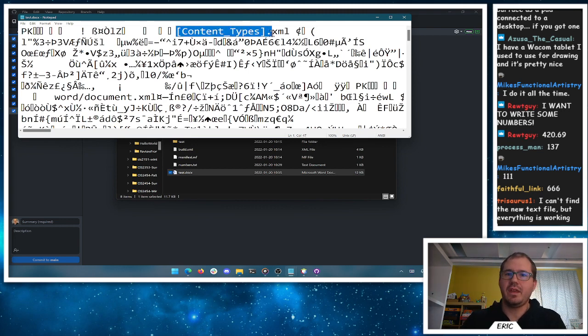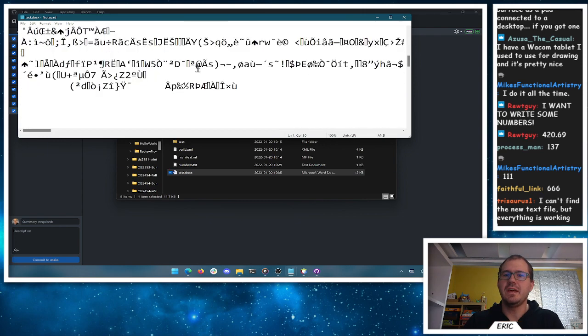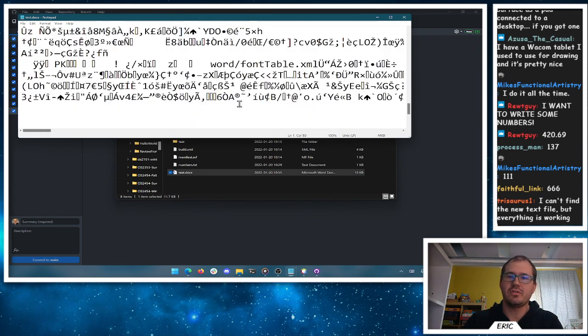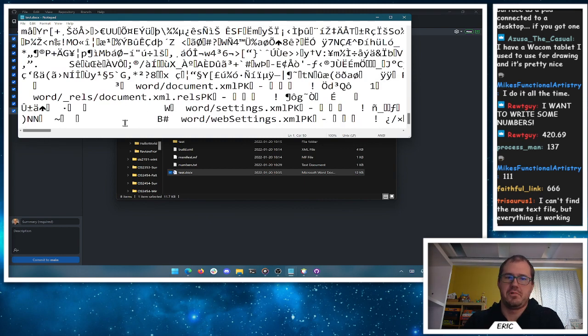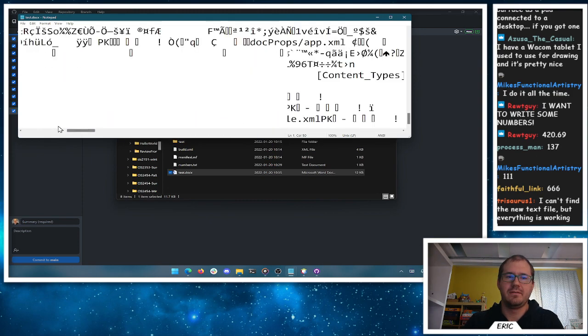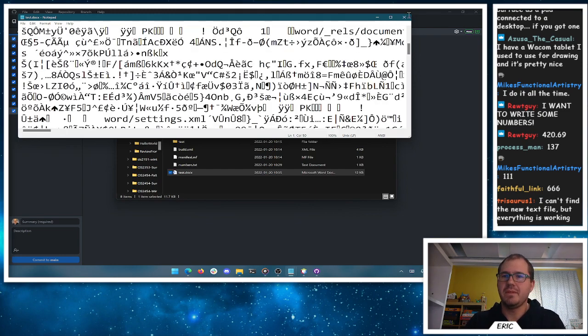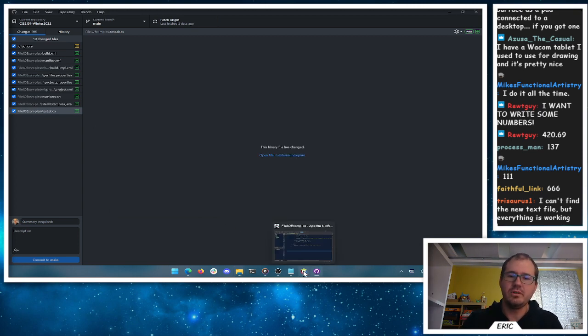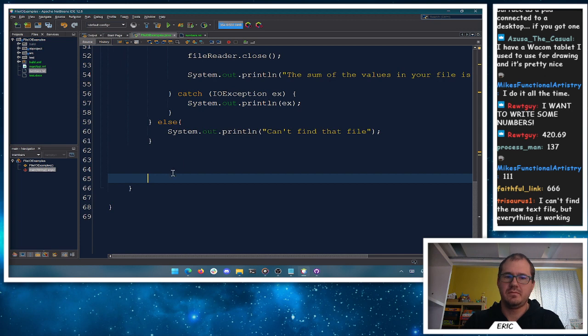Sometimes you get something out that's actual text, because actual text is stored at some point. But all this other stuff doesn't look like text because it's not saving text values. All this other stuff means something to Microsoft Word that we have no idea what it means. There's a particular format for it. So this is a binary file, not made for a text editor, and it doesn't play very well with Git either, because Git's made for text-based files. But we can write our own binary files if we want, and they're lots of fun.